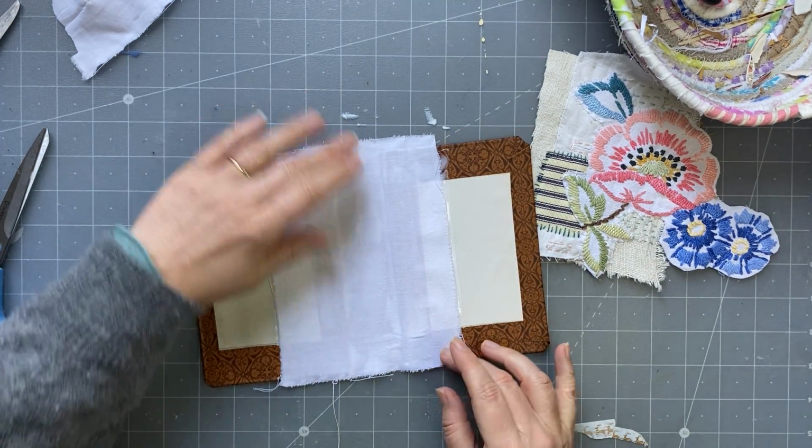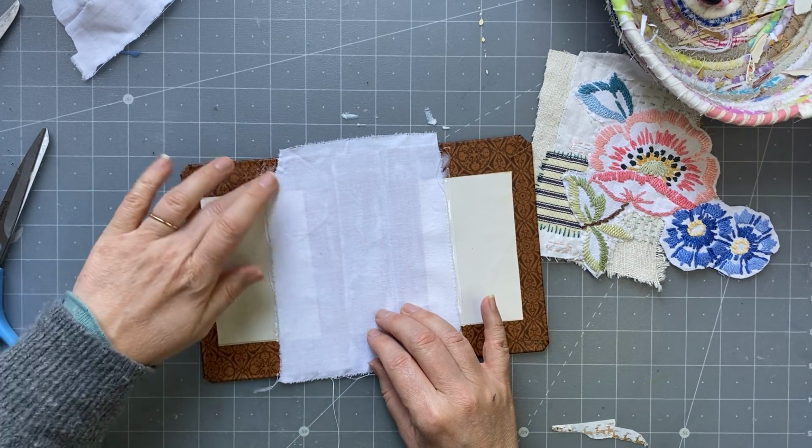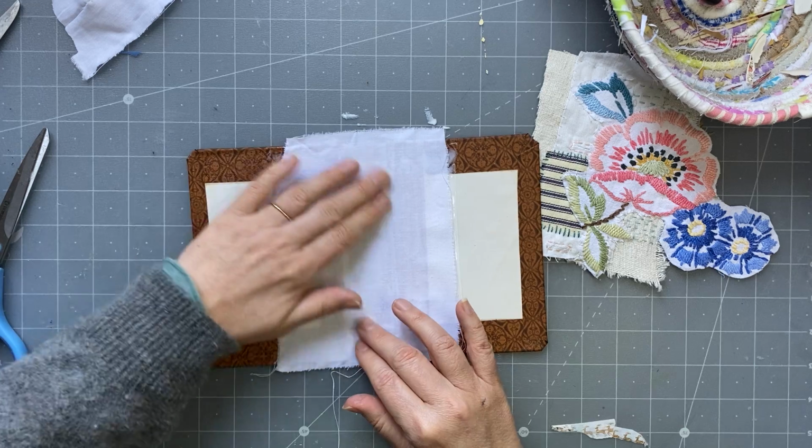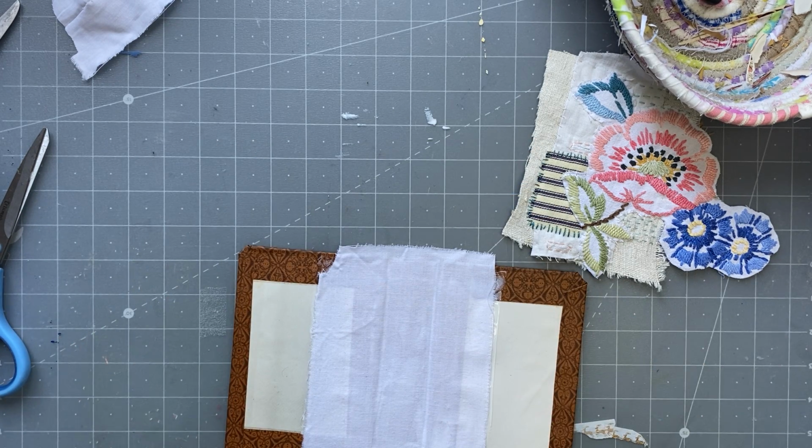I always consider the PVA one of the poorer sort of glues because it's just, you know, like kids use it at school and that sort of thing. It's not a fancy glue.